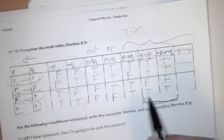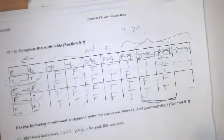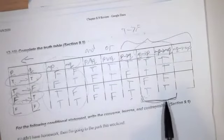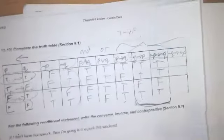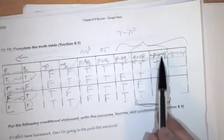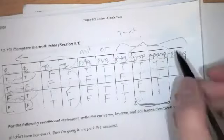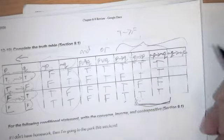Now, these two are opposite of each other, definitely, or like the F is in the wrong spot, right? So the converse and the inverse have the same truth value, which is kind of interesting. Okay, again, the Q to P, switching the order, that's the converse, and the negation of each is the inverse. Now what we're doing is both. We're doing not Q implies not P.